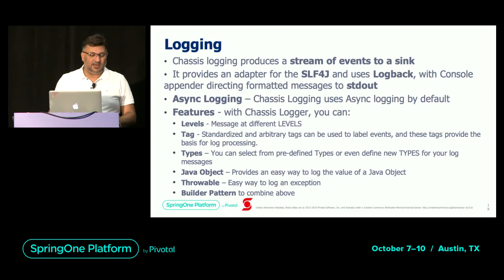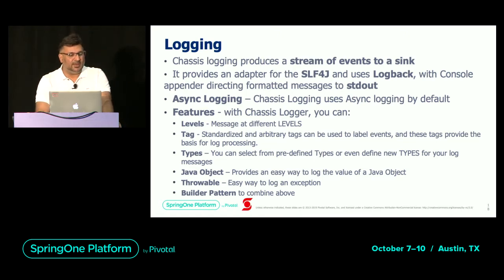Other features, what we have done is we have used a builder pattern, and we've given them builder methods to assign a custom tag. So say you are writing an application where you're downloading some document. When you're logging it, just put a tag called downloading. So when the log actually goes through your shipper to your log viewer, it's very easy to write your query there in your Splunk or Kibana or Grafana, saying show me how many downloads have been done for other parameters, and so you have that.